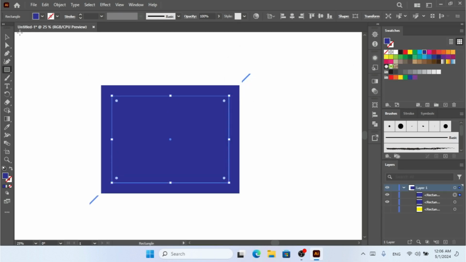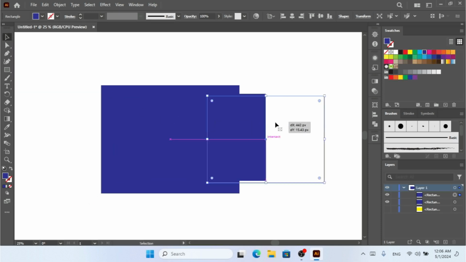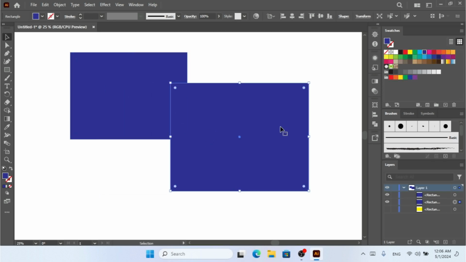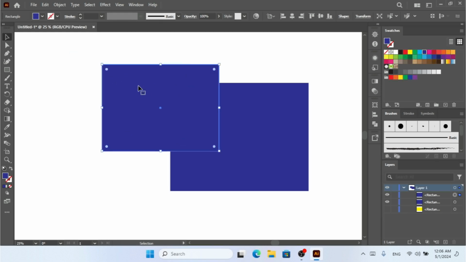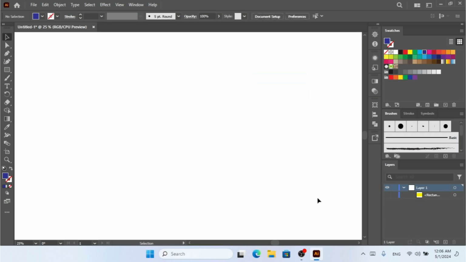Click OK. Now I'm going to grab my selection tool. As you can see, this is our offset path, and this is the original shape that we have. This is how you can create this offset path for different shapes.